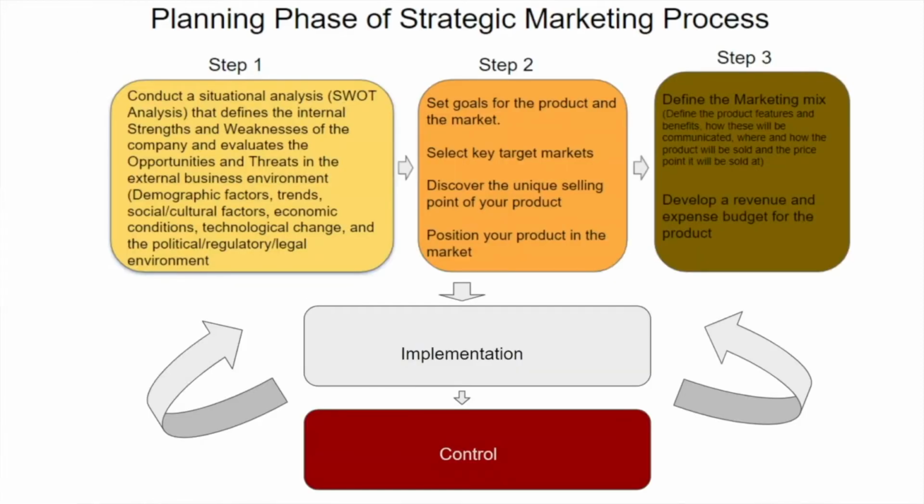Those first three steps are really that thinking about stage. I'll call it the thinking about. There's a lot of work that needs to be done in those three steps to think about what you're doing. Once you have it all thought about, then you can put it into action. That's what that implementation stage is, which is really the doing it. Okay, we've got this wonderful plan. We're going to put this plan in place now and see what happens.